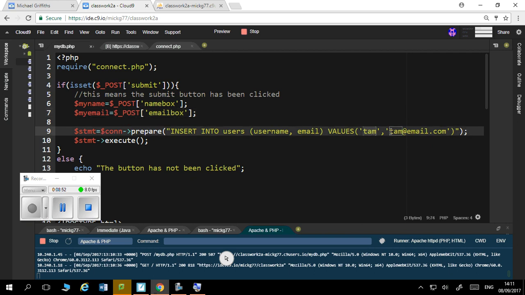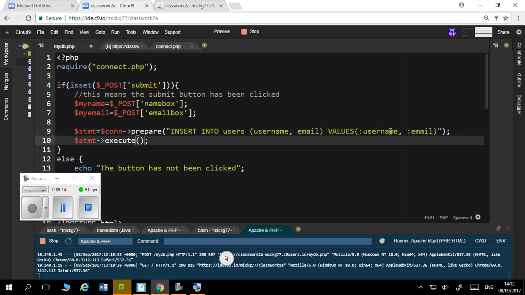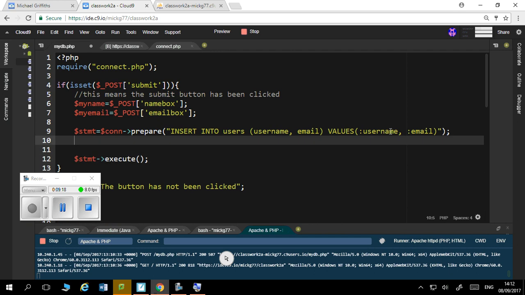So I'm going to take tam out of there, and I'm going to put in colon username. And colon email. All right. And I need a couple more lines before I execute it.